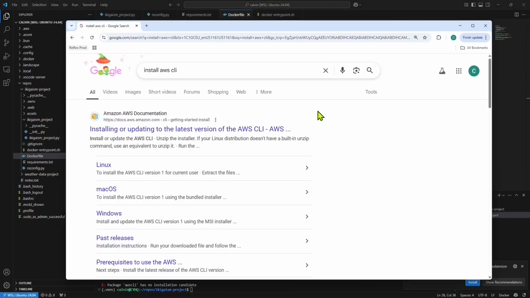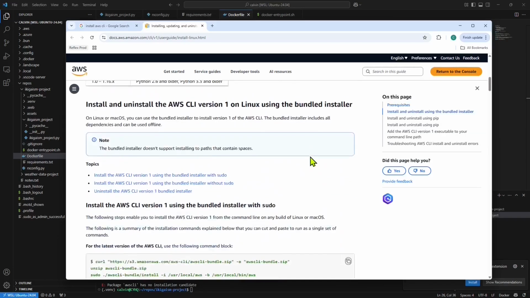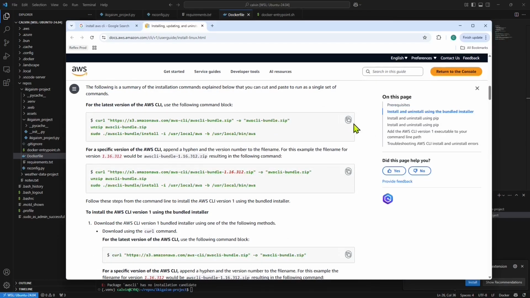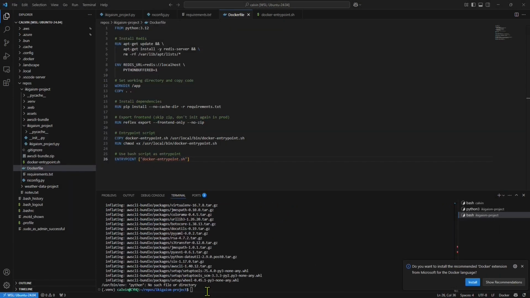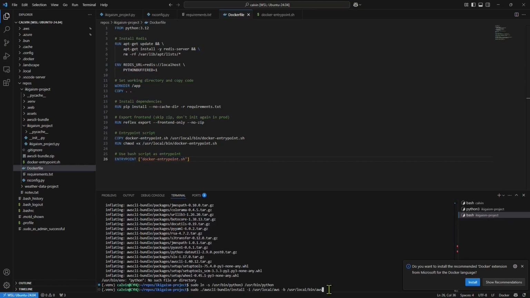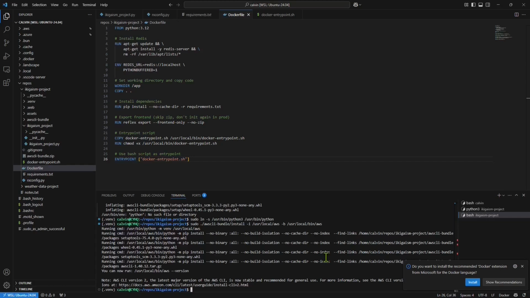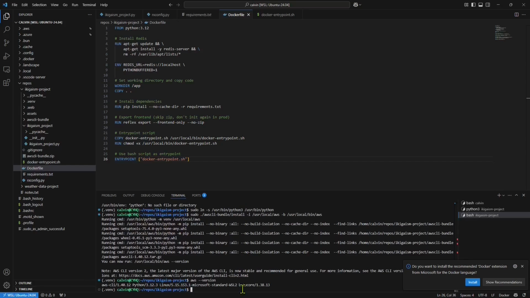So let's go into the documentation. I'm going to click on Linux, scroll down, and it says to use this command block. So I'm going to copy, go back to my terminal, and paste, enter, and I get an error that says I could not find Python, but we do have Python 3, so let's reroute it with sudo ln -s /usr/bin/python3 /usr/bin/python. Enter. And then let me try to rerun the install command. And we've successfully installed AWS CLI. Let me double check with aws --version. And so we're good there.